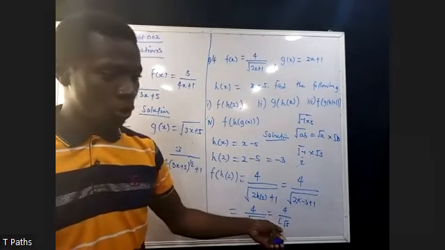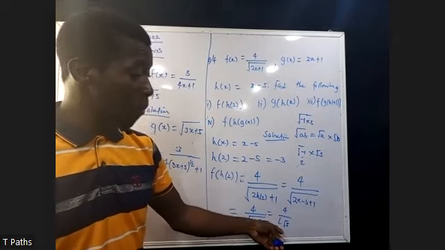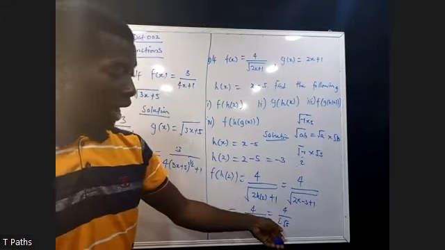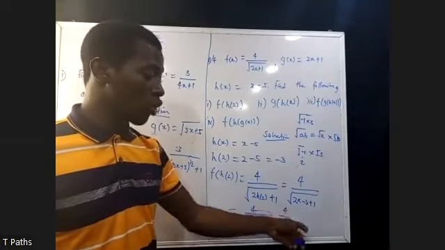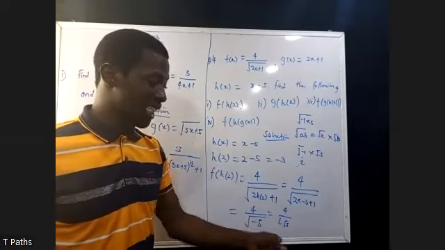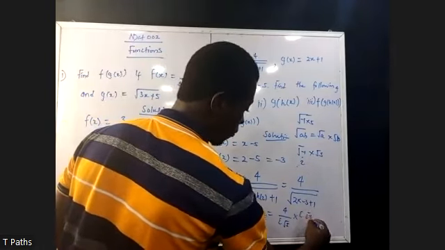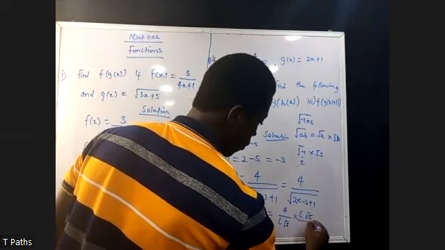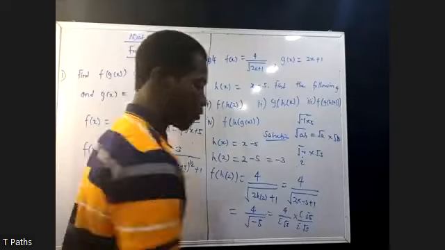This can be in the option, or they may want to make it more tricky so that people will miss it by applying surd. You can rationalize this one. What do I mean by rationalization? You have to multiply both numerator and denominator by what is in the denominator. Let me illustrate it. I have I root 5 over I root 5. So 4 times I root 5, that will give me what?